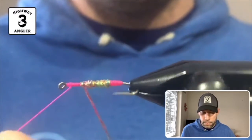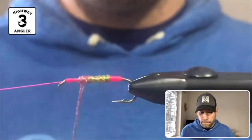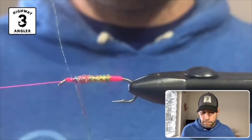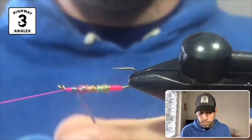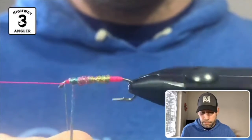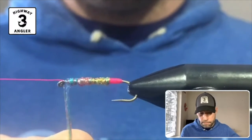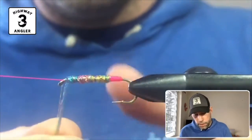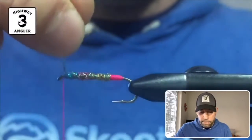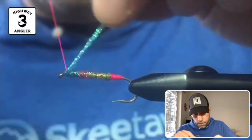Body there. Go back and fix that. Lost a fiber. Ooh, I like the way this is turning out. We got yellow, red, and blue in the front. Just going to tie that off right at the eye.